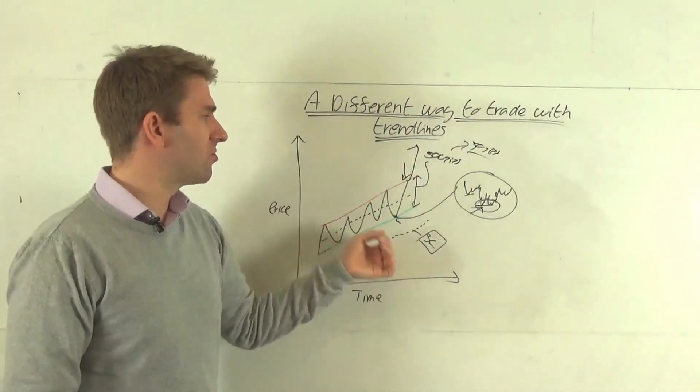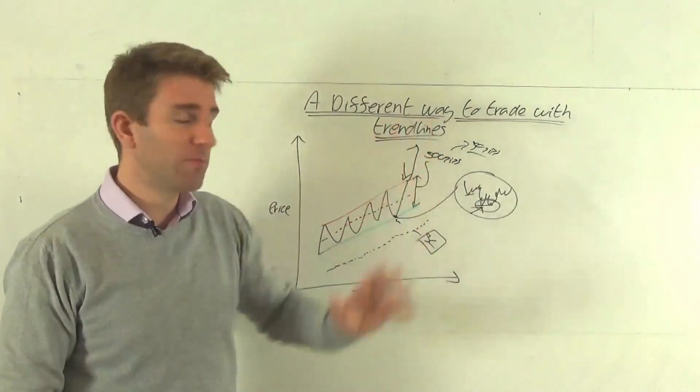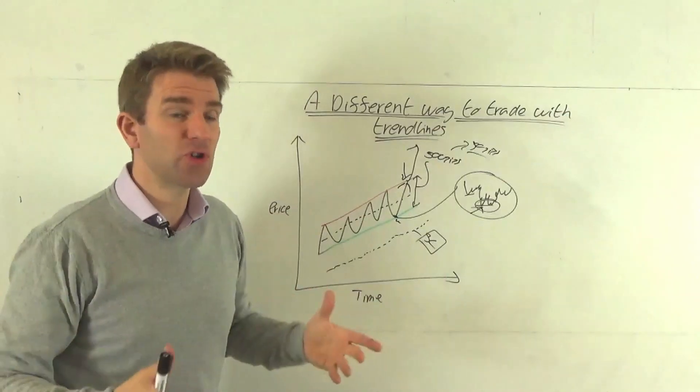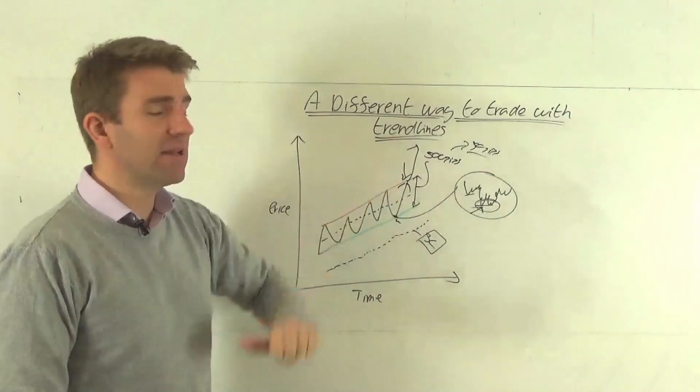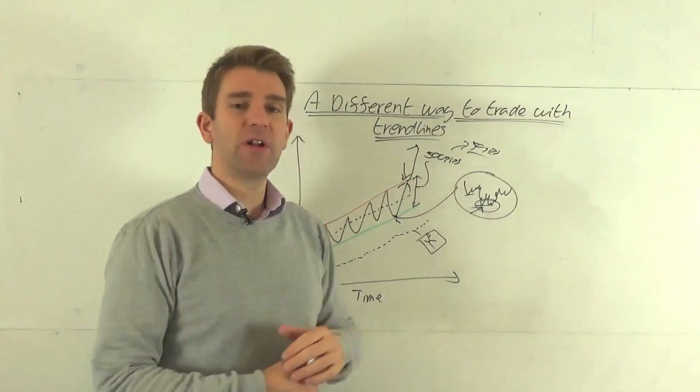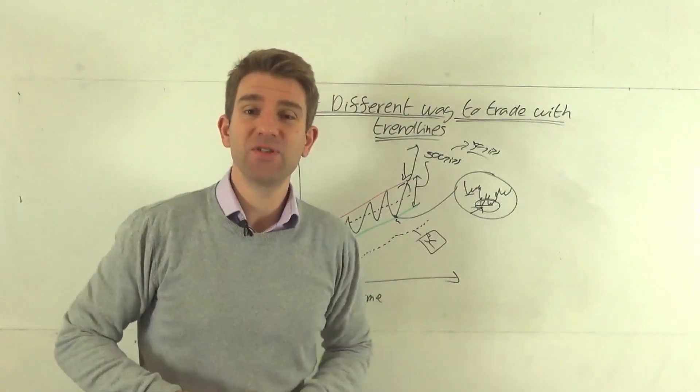Then you've got a really good risk-reward ratio. Everyone jumps on it, it gives you that extra boost. And quite often that final kind of blast to the upside, it often takes out the upper trend line. It's quite strong and quite quick, so you get paid quite quickly on the trade. Anyway, guys, that's a different way to trade with trend lines. If you like this video, thumbs up. Appreciate it. See you next one. Take care. Bye bye.